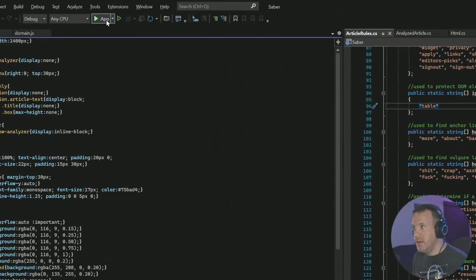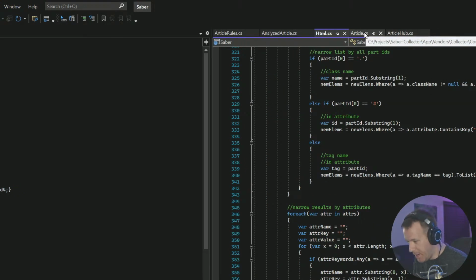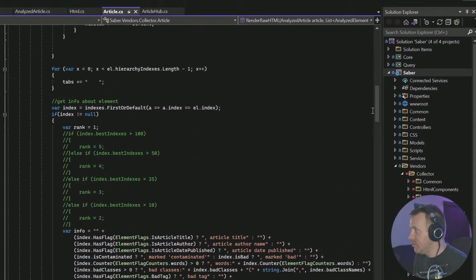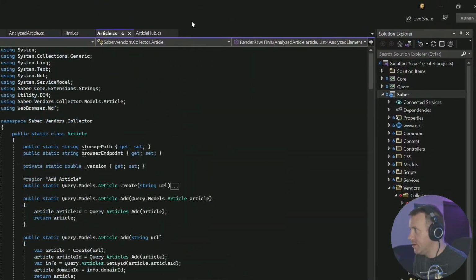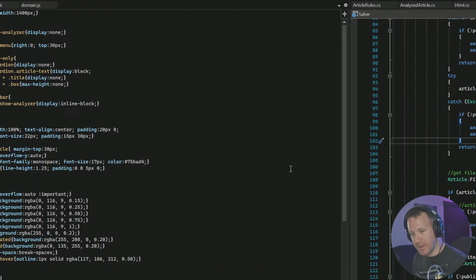And what are we trying to build here? An empire. An empire of knowledge. So how are we doing that? With this application called Collector.